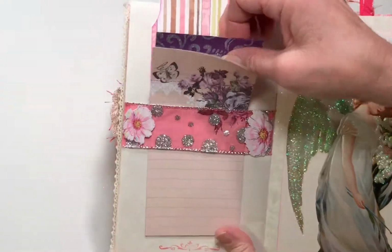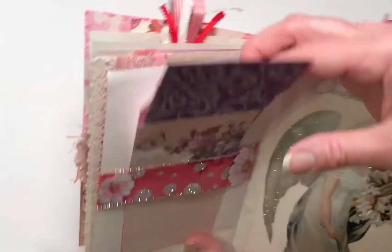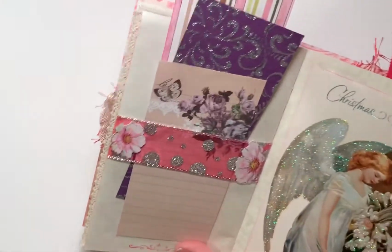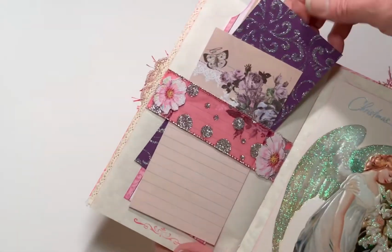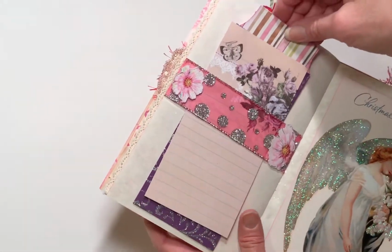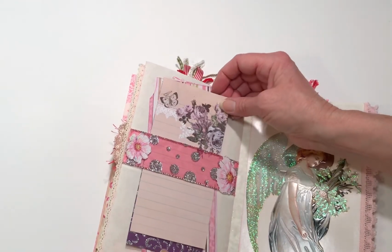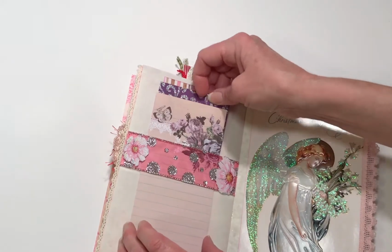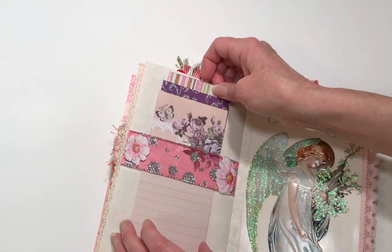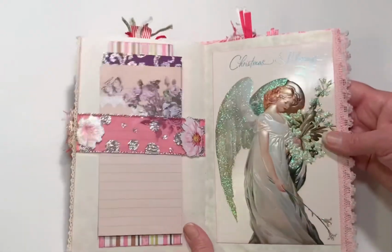Then there's another tag here with room to write on the back, and another tag here also with room to write on the back. So there's lots of space to record your favorite Christmas memories. I know I have several in my journal, and they're kind of nice. And sometimes I'll go back and read it and I'll go, oh yeah, I remember that, because it was something I didn't quite recall. So saw a little glare there on this.